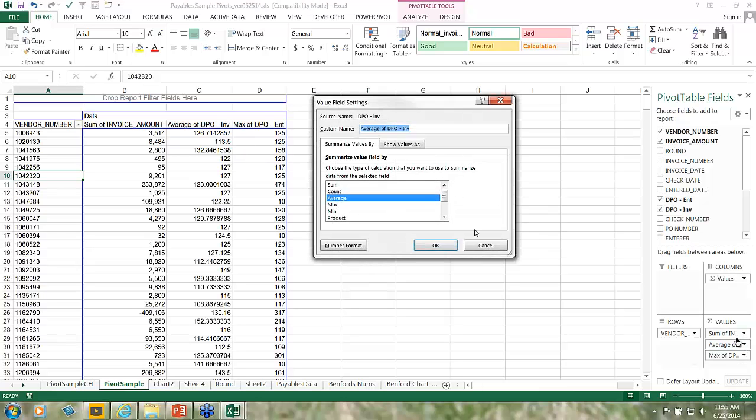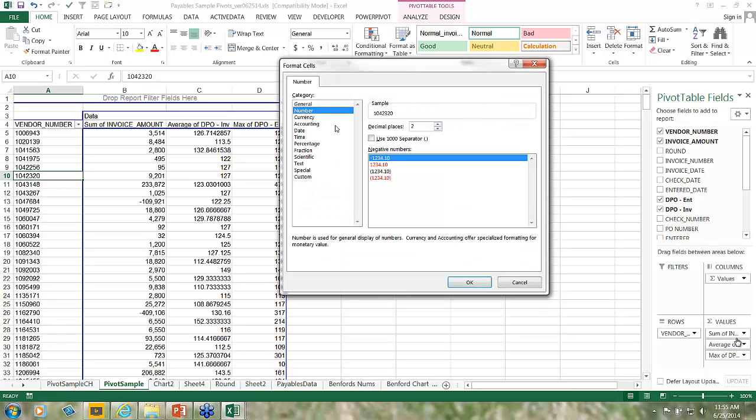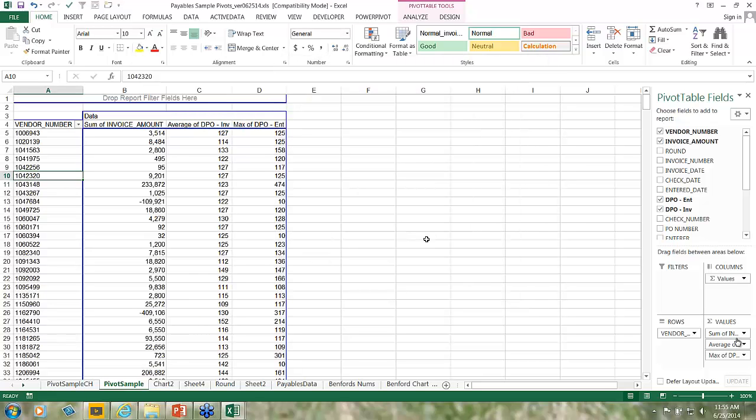Let me format these fields a little bit nicer because it is an average. It calculated it and did a number on the data field there. All right, there we go. So now you can look at the average days payable outstanding, and you could do this for any date field. If you had an inventory item and wanted to look at how many days we are away from the expiration date, or when was the last time we counted that item. There are a variety of things that you could work off of date fields.